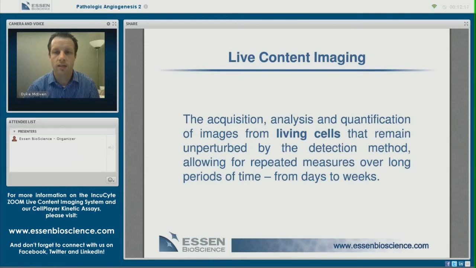We define live content imaging here at Esen as the acquisition, analysis, and quantification of images from living cells that remain unperturbed by the detection method, allowing for repeated measures over long periods of time from days to weeks. And what I'll show you today in our angiogenesis assay is that we can image our assays anywhere from 5 days up to 2 weeks without any perturbation of the cell layers.